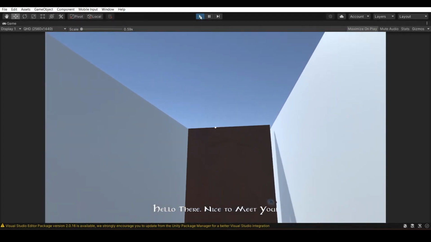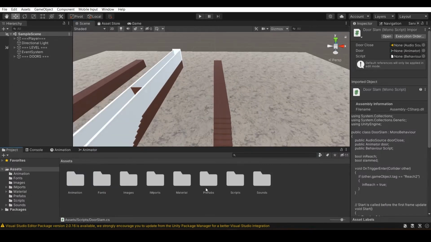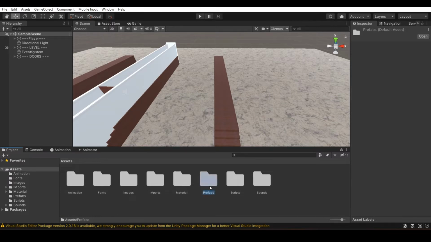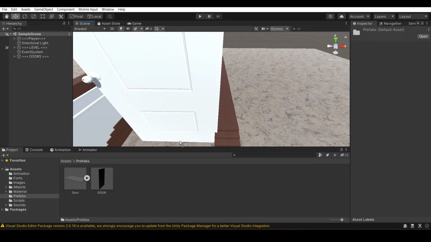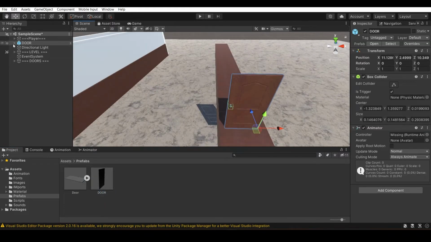Okay, let's go. First of all, we definitely need a door for that. So we go in our prefabs and add a door. Okay, we add this door. We go over to the door that has been made, and we now have to make animations for it. We also have to apply a box collider and make it a trigger. I already have a prefab of it, so it was easy for me. You guys have to make it your way.